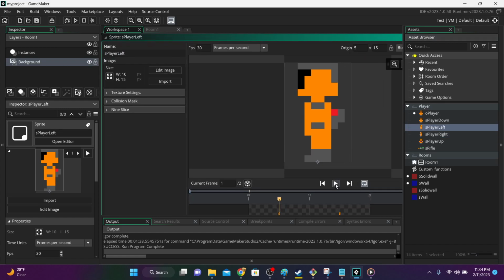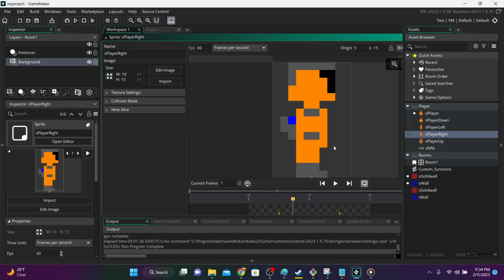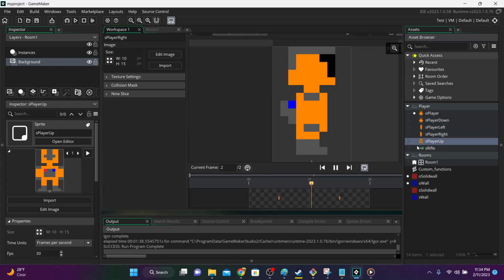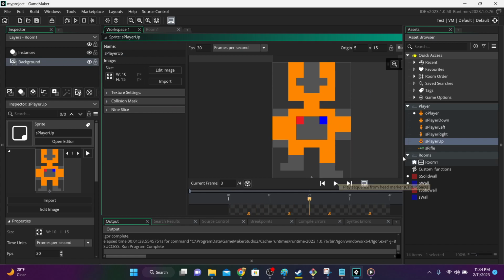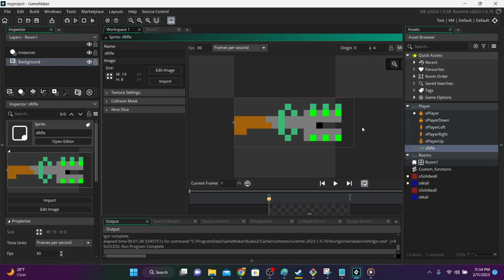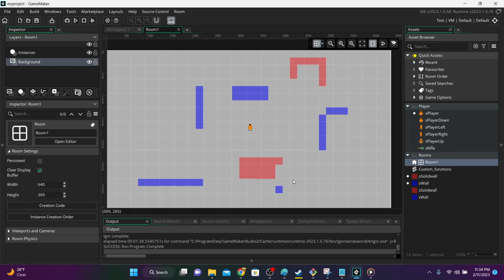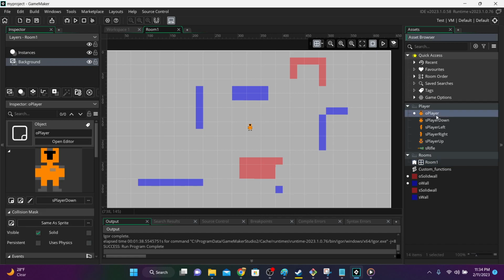Here we have left, right here, up, and here's the weapon that the character is holding, a little ray gun. And again, maybe this will be in the final project, or maybe I'll tweak it a little bit sometime in the future if I have time. Room. This is the room layout so far. This is just the first room. And let me jump into the code real quick.